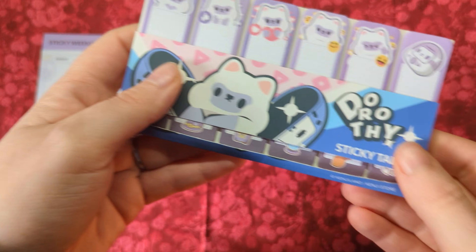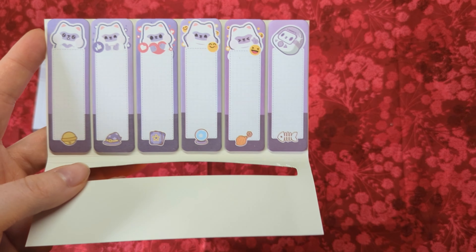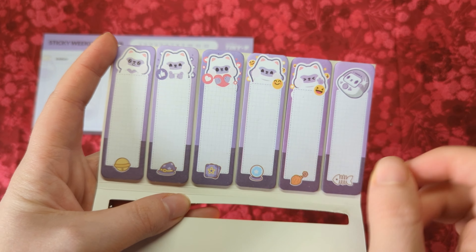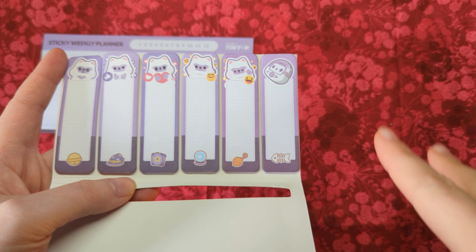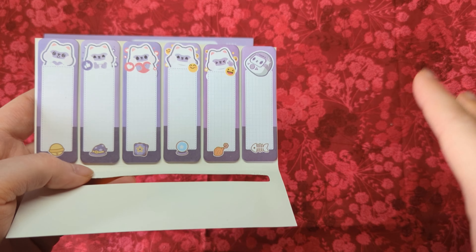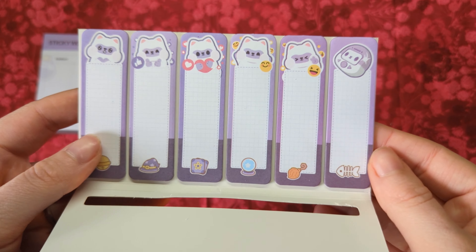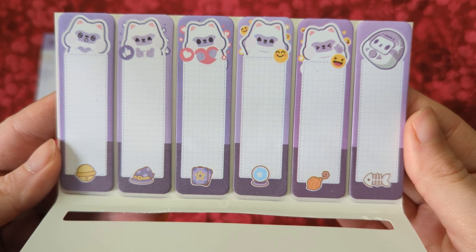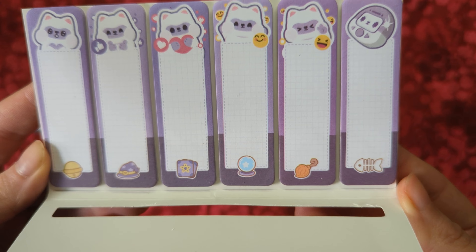To go along with the weekly planner, I got these sticky tabs. When I'm sketching for studying purposes — not creative sketching or sketching for fun — if I'm sketching to study I'll usually write notes next to my sketches. It might be things like what I enjoyed about the process, areas I feel I've improved at, areas I feel I need to work on, things I struggled with while sketching — so that I have a place to go from when deciding what to focus on next. I got these to write those little notes and again just add a bit of fun to my studying.